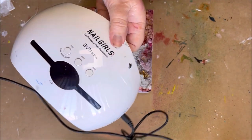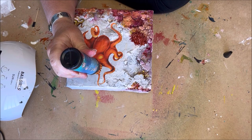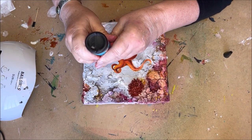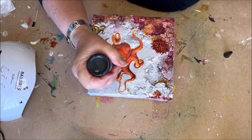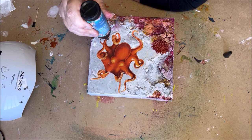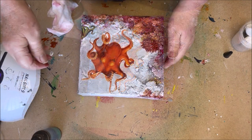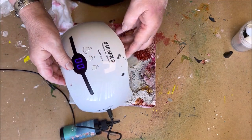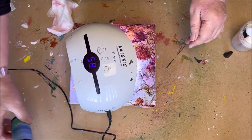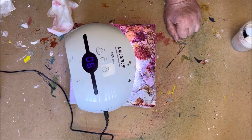Then we come to the UV resin. I work a lot with UV resin on decoupage — you put a layer of it on the image. It is very easy to use and gives a beautiful result. Make sure there are no holes in your resin; if you see a hole you can poke it out with a needle. You need a UV lamp and it takes 90 seconds to cure the resin — I do 60 seconds first, then 30 seconds, because there is no 90-second setting on this lamp.